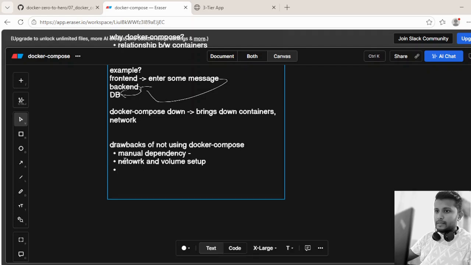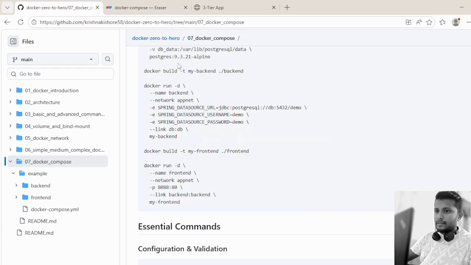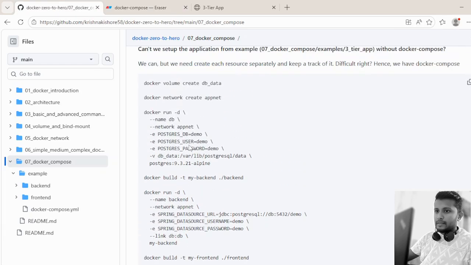And then build context. Meaning, if we are running all these commands separately, we will not have the history or the track of what were the commands we used to bring up this application, what are the several commands we ran, and so on and so forth. But we have all of them in one single file, and we maintain this file in a version control system like Git, and it is easy to read and understand as well.